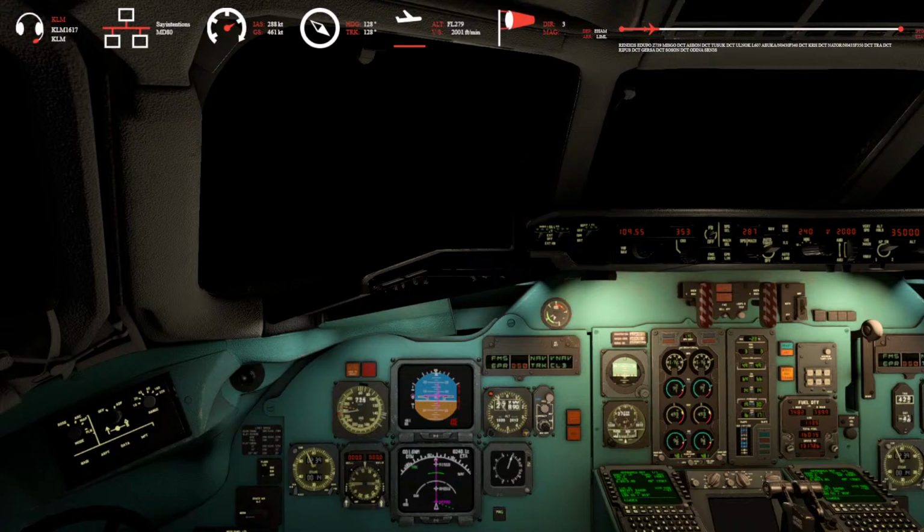Good morning. I did notice though, we're already around 396 miles from our destination, so this has really gone fast.